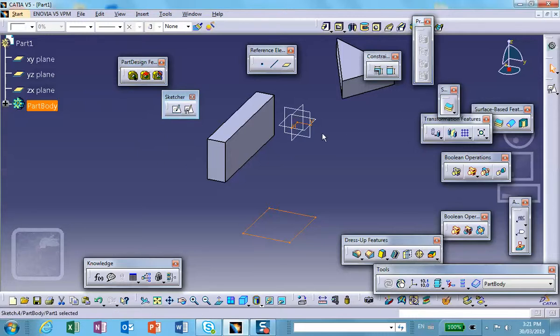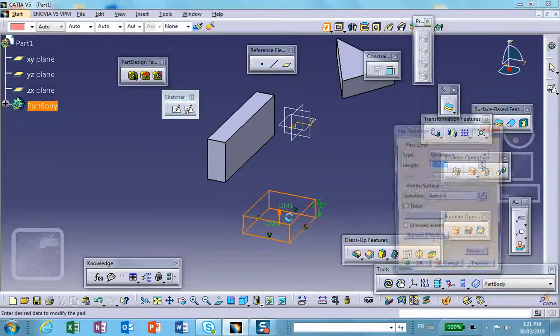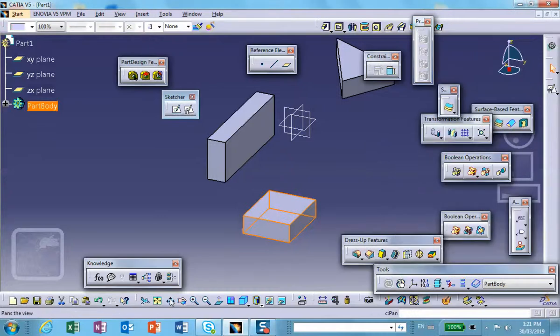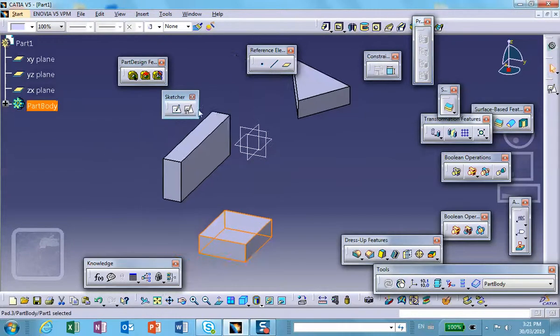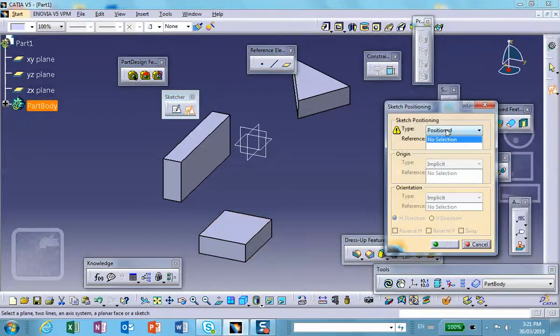Okay, so let's see this other one. So let me make a pad here, by the way. It really doesn't matter, but why not make a pad? Okay, fine. All right. So now let us use this guy once again, but do not use the sliding option. Use the position option. Now notice that when you select the position option, you have a bunch of things that you can select. First of all, you select the reference. Let's say I want to draw my sketch on this face, on this face.